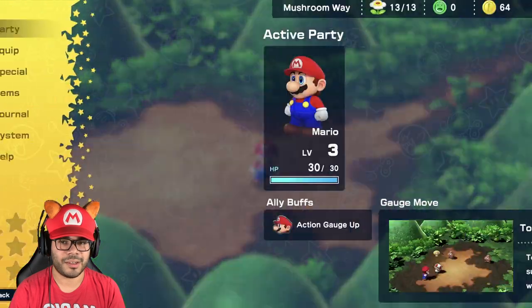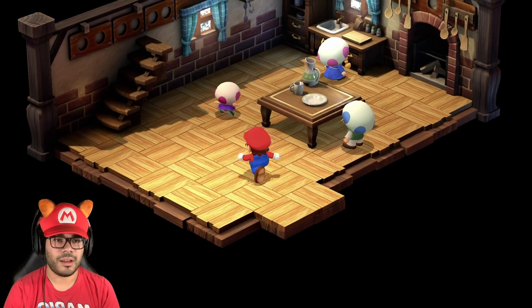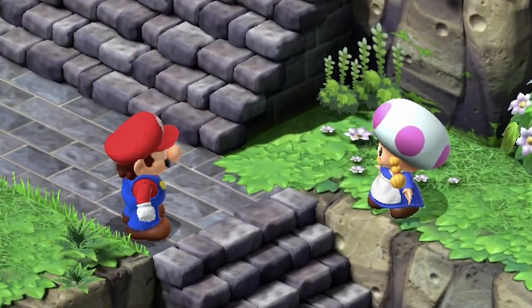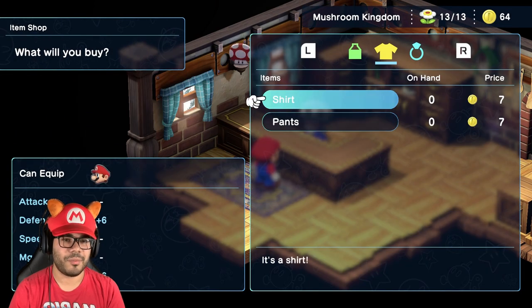Okay, let me equip that now. We are at the Mushroom Kingdom! I'm gonna avoid talking to all these guys, because I've talked to literally everybody here last time. I would talk to everybody again, but at the same time, nah, not really. Hey Mario, look what you're standing in! Haha, gotcha! I'ma kill you. So let me talk to this guy. He's kind of like the item shop here. We're gonna buy Mario's shirt.